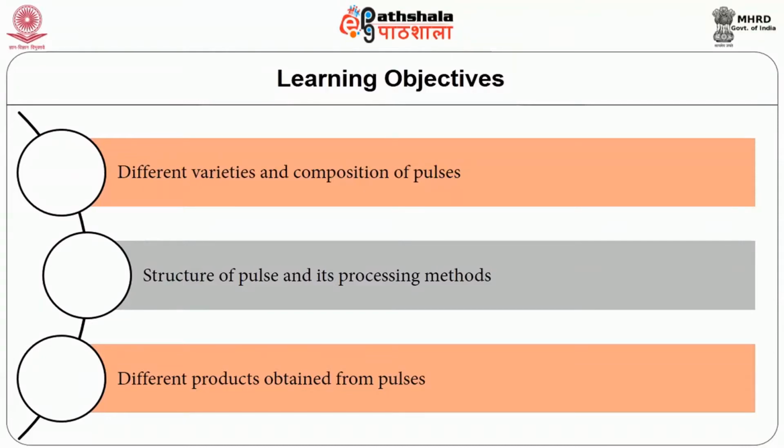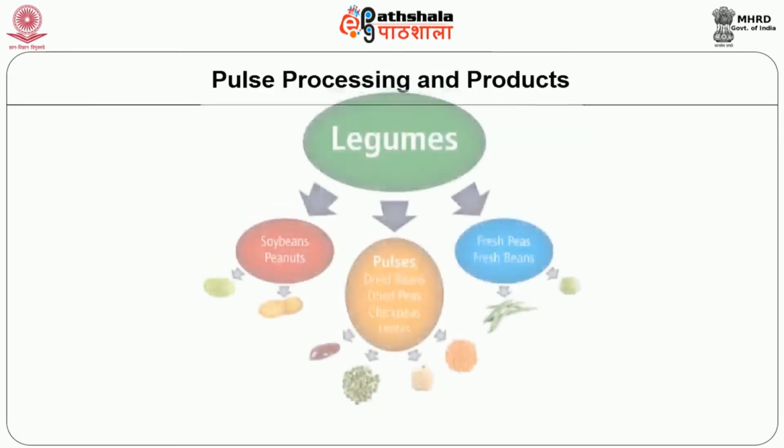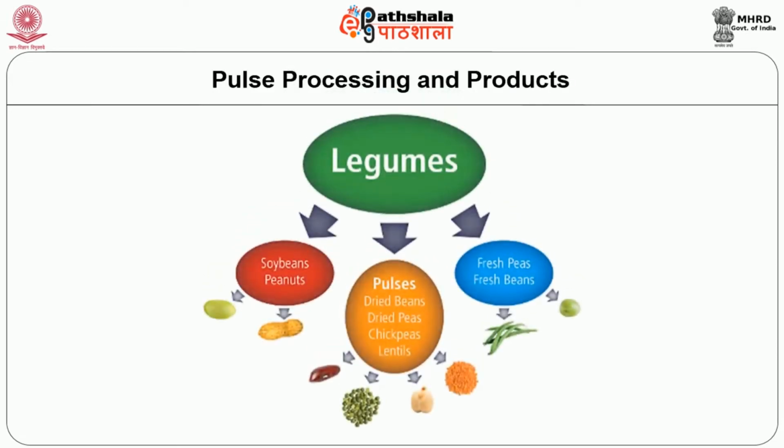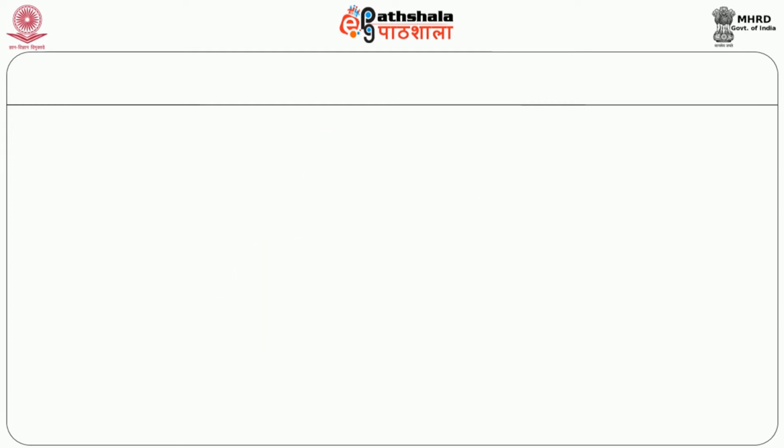Objectives. After going through this session, you will be able to understand the different varieties and composition of pulses. Second, the structure of pulses and its processing methods. And finally, different products obtained from pulse processing. Next is types of pulses. Below are some of the different types of pulses which are widely consumed throughout the world.